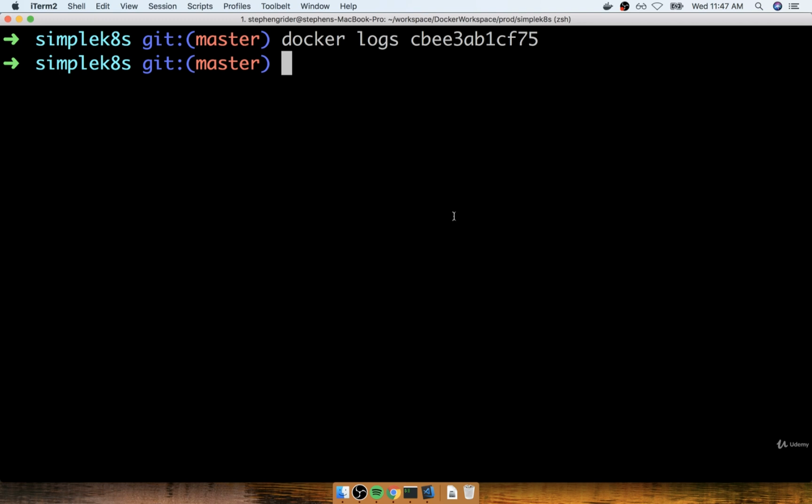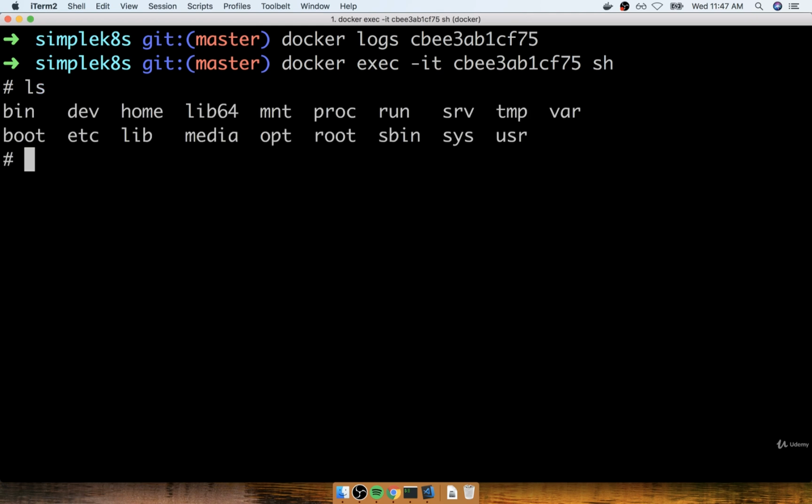But I could do other commands as well, such as executing an arbitrary program or a secondary program inside the container. So for example, if I want to start up a shell inside of that container, I could do a docker exec -it, then the container ID, and then sh to start up a shell inside there. And so when I do that, I can very simply get a shell and I can start to poke around and get a better idea of the state of my container if I want to.